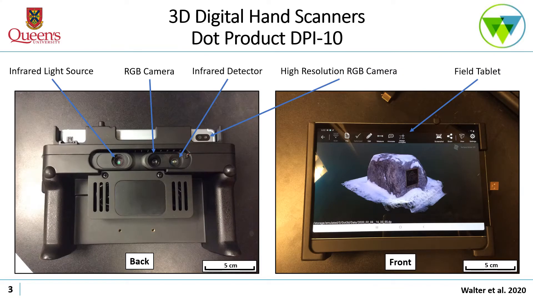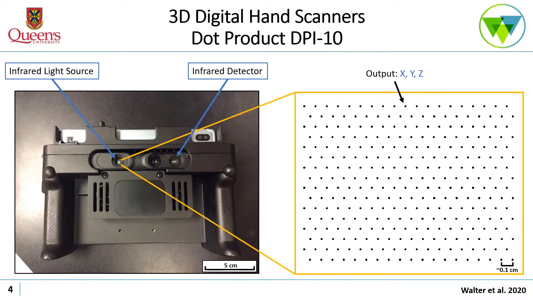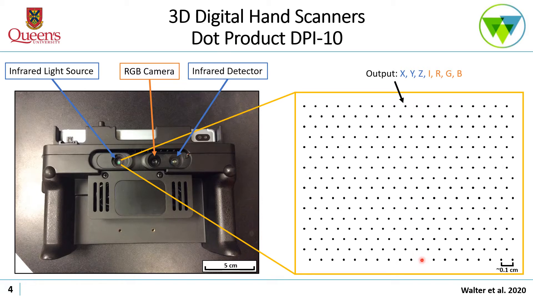A little bit about these digital hand scanners. The back side, which faces the outcrop, has all of the sensors, which includes an infrared light source, an RGB camera, an infrared light detector, as well as a high-resolution RGB camera. The front side, which hosts the user interface, is a field tablet. The scanner creates the 3D model by painting the scene with infrared light points, and then the infrared detector converts these points into XYZ spatial components. Additionally, the RGB camera gives us the intensity, red, green, and blue light for each individual point. In total, there are seven outputs for each point that makes up the model.